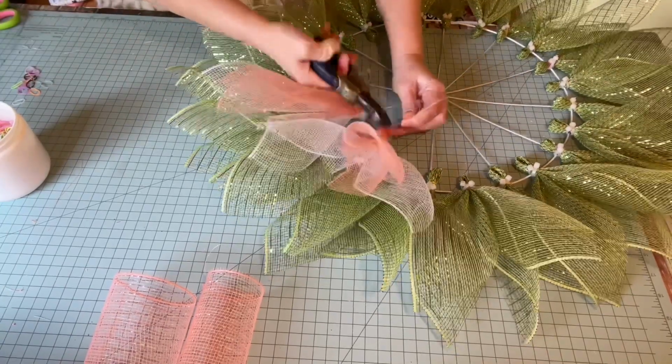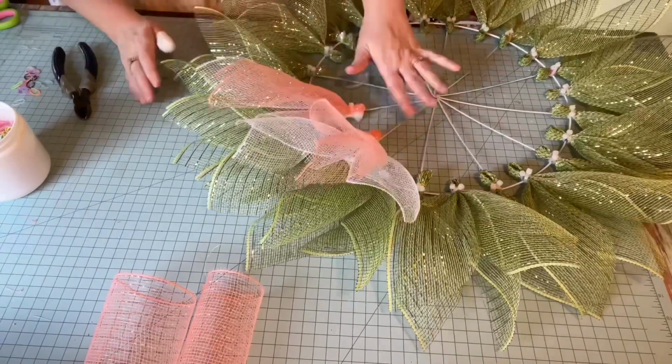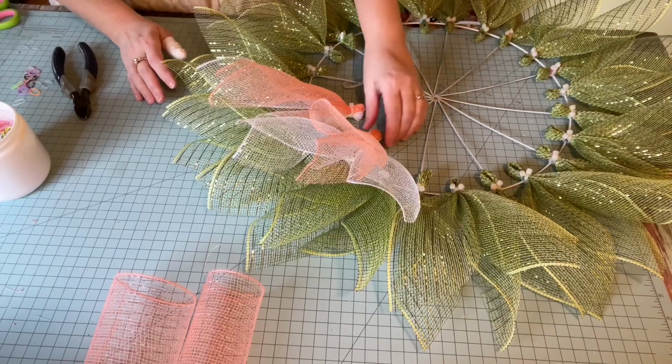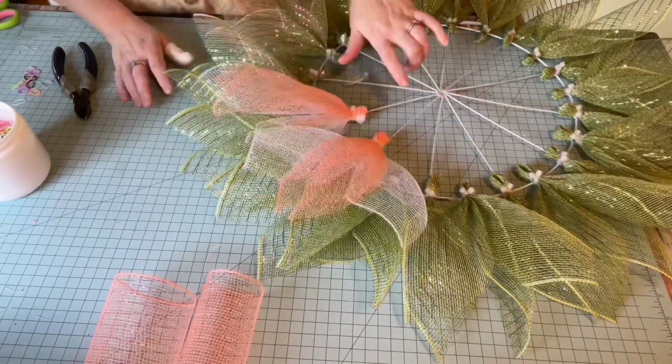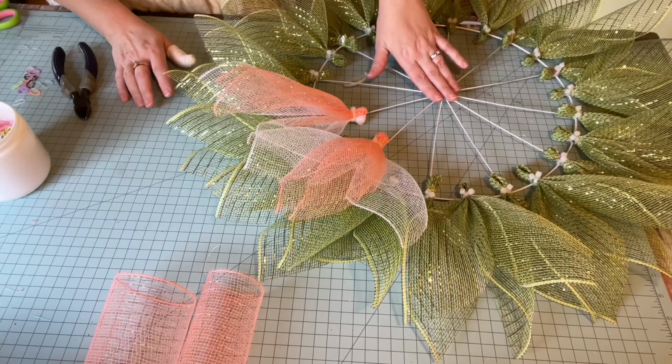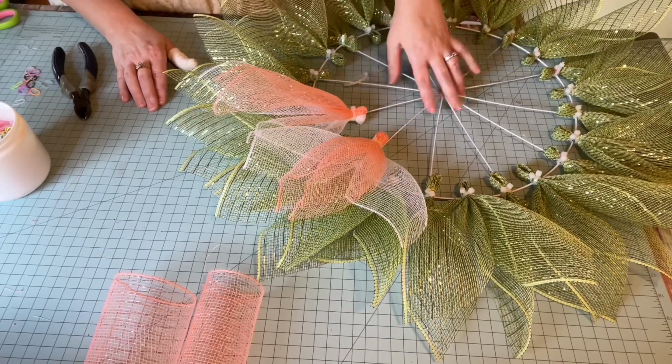And I'm going to do all 3 rows like this. I will put 2 rows on, and then I'll come back when I do the last row, because with the last row where it gets tighter, I have to put the petals on a little bit different. My last tutorial, doing a flower on the bicycle frame, I had someone ask the question about spacing, how I space the petals on the bars.